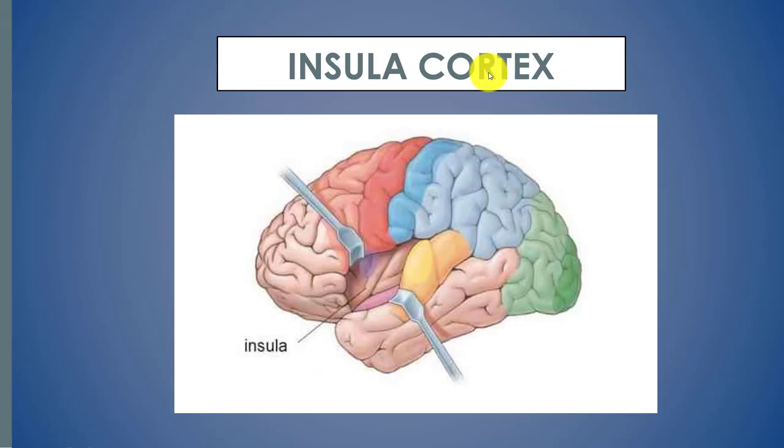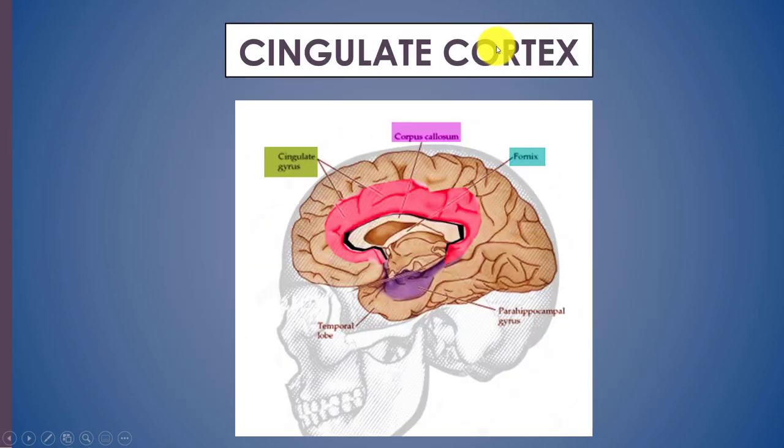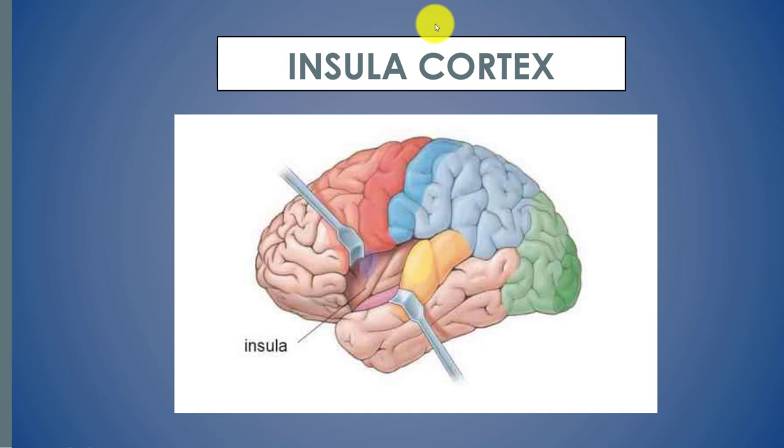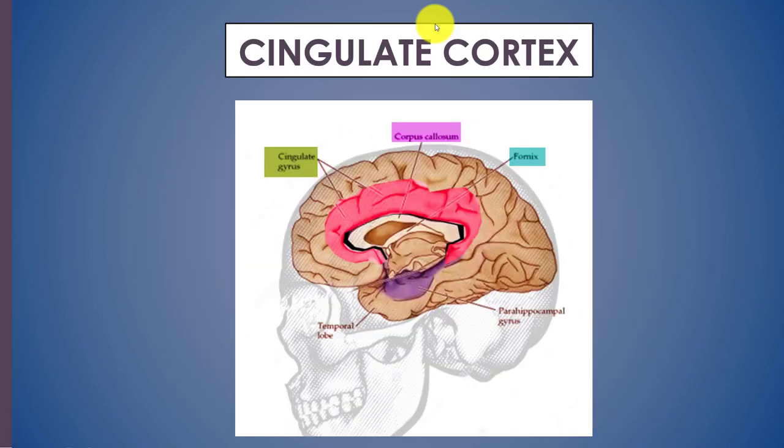These tertiary neurons not only deliver these electrical impulses to the primary somatosensory cortex, but they also deliver these electrical impulses to the insular cortex and cingulate cortex. Cingulate cortex is a part of the limbic system. And when you deliver information to these two different types of cortex, now we form the emotional component of pain.